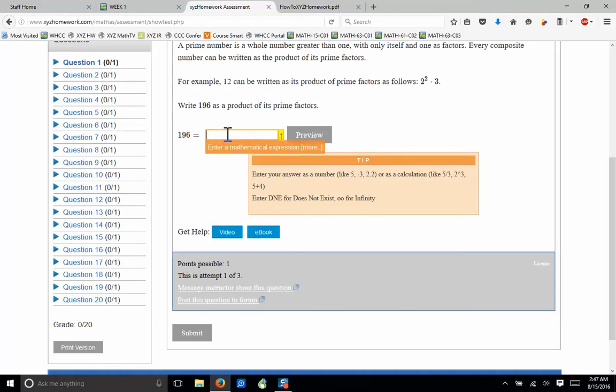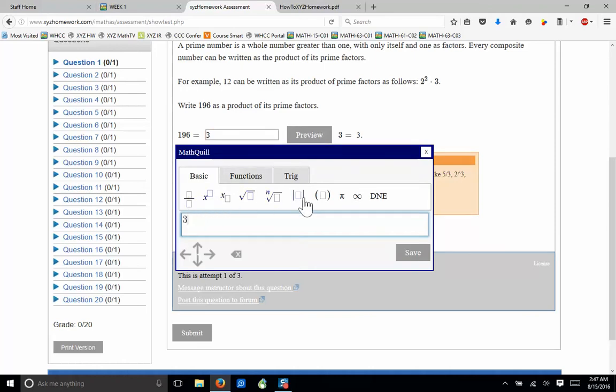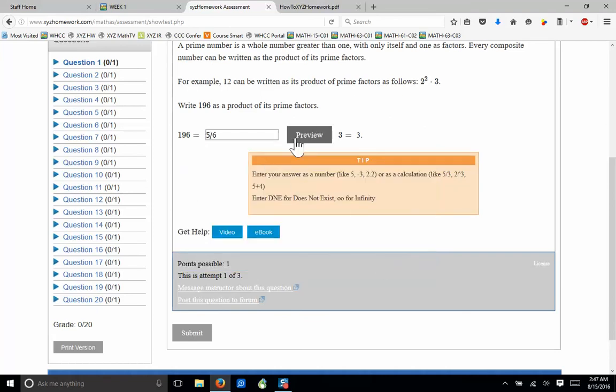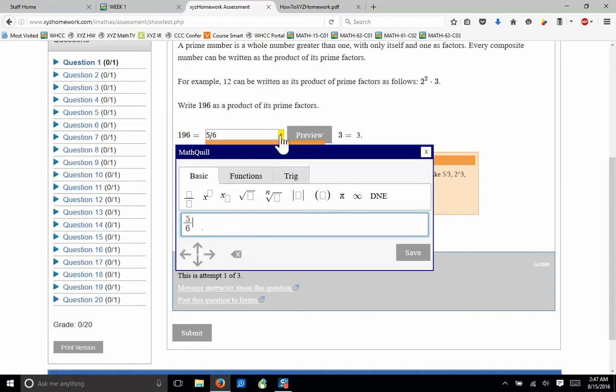So I'm going to enter it completely wrong here. Let me just put 3. Notice you can click the little preview button right here. It'll say 3 is equal to 3. It's kind of funny the way it looks at it. But notice you have this little up arrow. If you click on the up arrow, hey, there's your math palette. So if I need to erase this and put a fraction in here, I could put 5 divided by 6. All right, if I thought it was a square root in there somewhere, I can delete all this and say, you know what, it actually was the square root of 58. That's what it was.